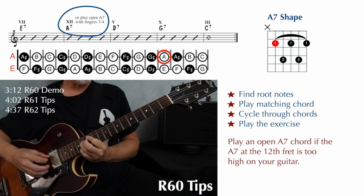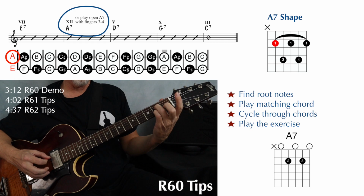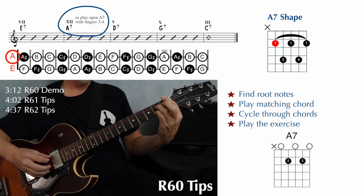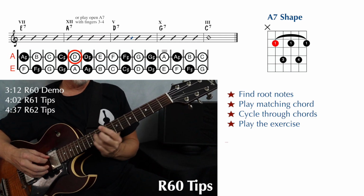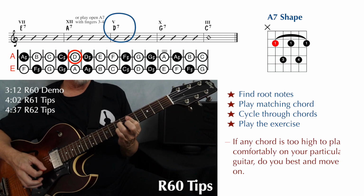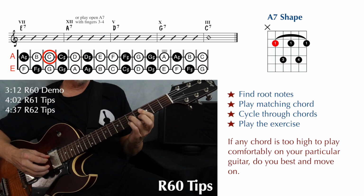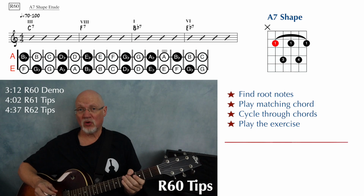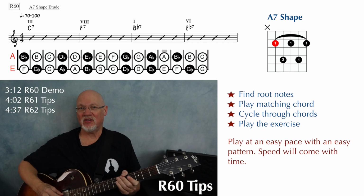If you have problems with that, go ahead and just play an open A7, but maybe play with fingers 3 and 4, just to keep on working on the shape. When I do the playthrough, I'm going to play it at the 12th fret. And then D7 at the 5th fret, G7 at the 10th fret, and then C7 back at the 3rd fret. So cycle through those chords. Once you're comfortable creating that shape, moving to the chords, go ahead and play the exercise.